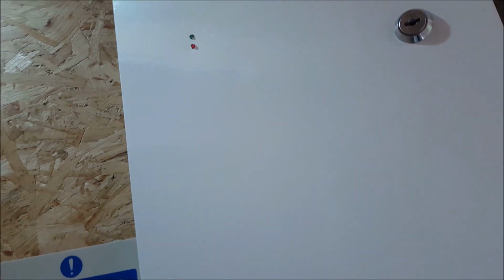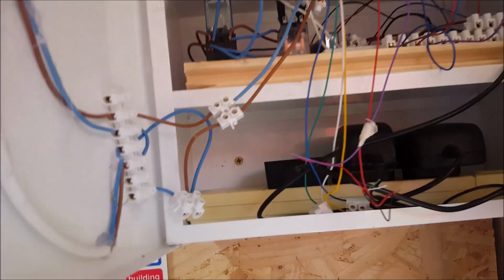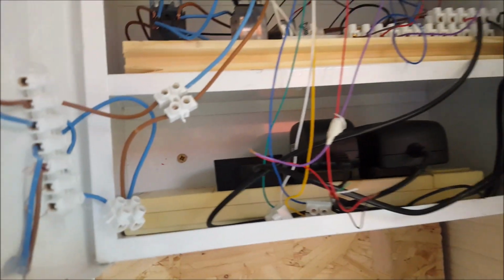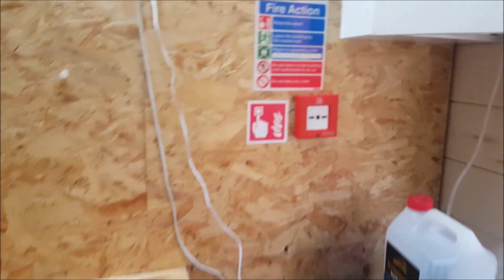Also, the panel LEDs aren't working. These wires are the wrong way around. I could just fix it right now, but I can't be bothered, so no LEDs. Actually, it helps if you turn the panel on. Okay, so I'm going to do the detectors first, get them out of the way, then I'm going to move on to the call point, because it's going to be effort.